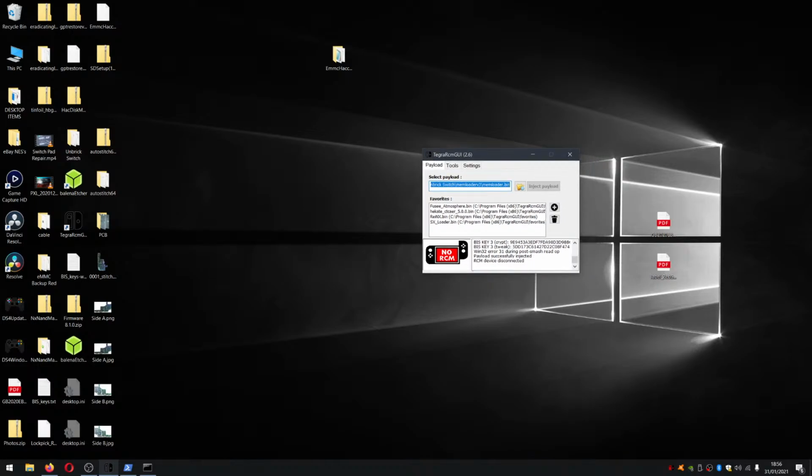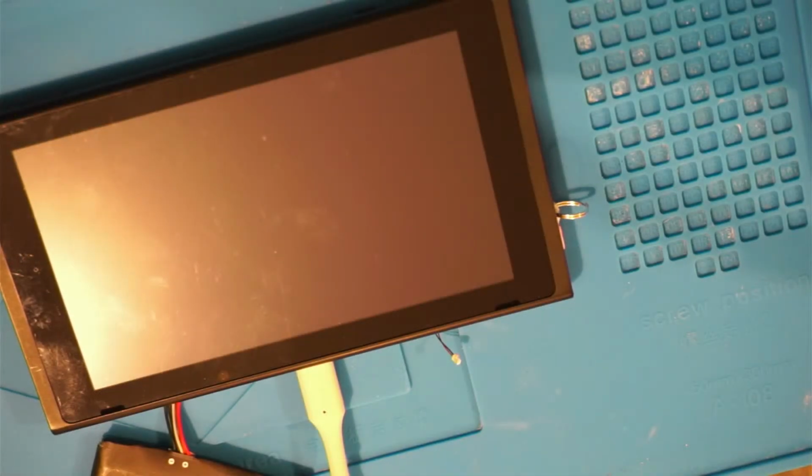So what I'm going to do is switch back to the camera view, and I'm going to power the Switch off, but I'm not going to load RCM mode, and we're just going to see if it actually worked. I don't know if it will. It can be a bit of a crapshoot with things like this. But if I go back to this now and power it off. Remove the RCM jig.